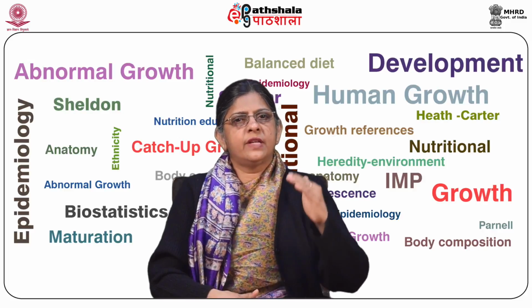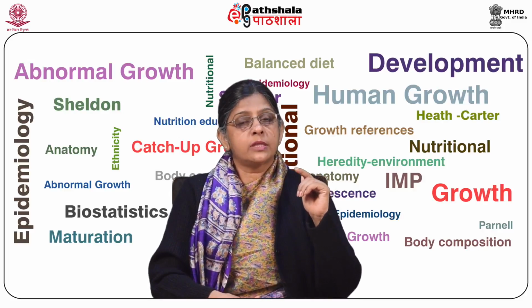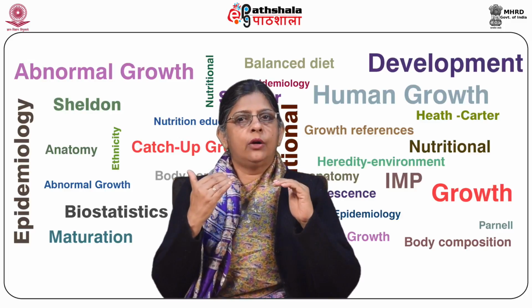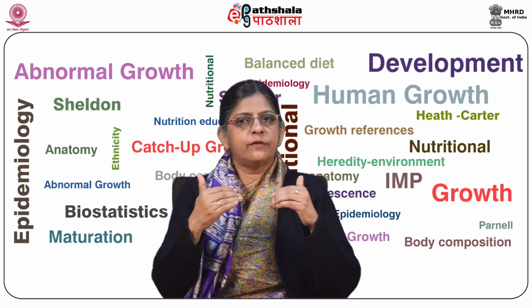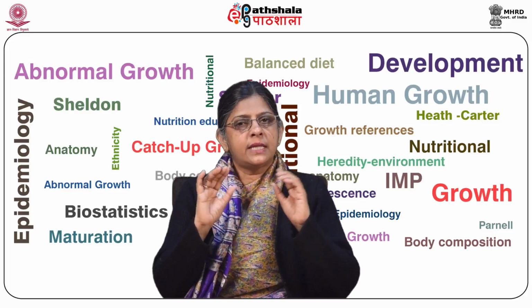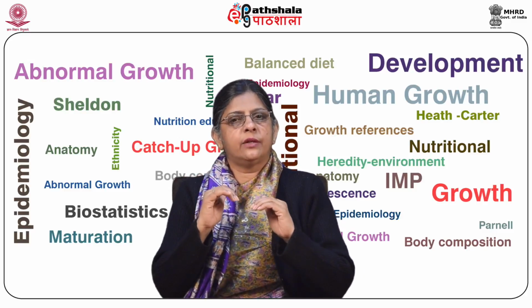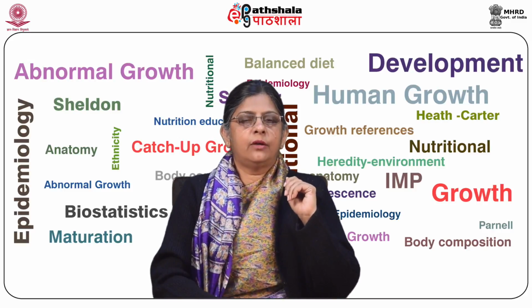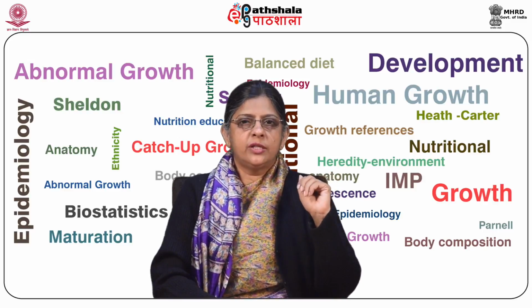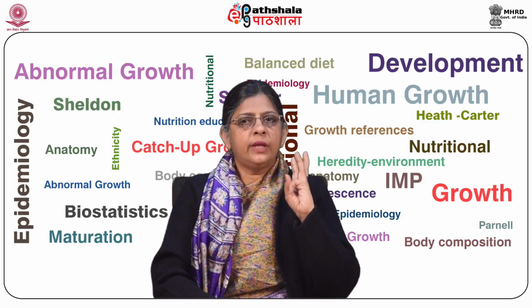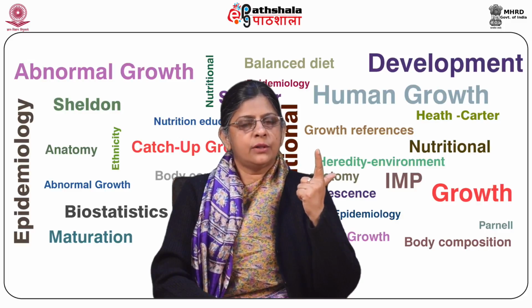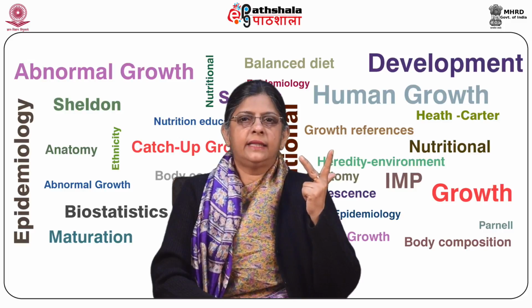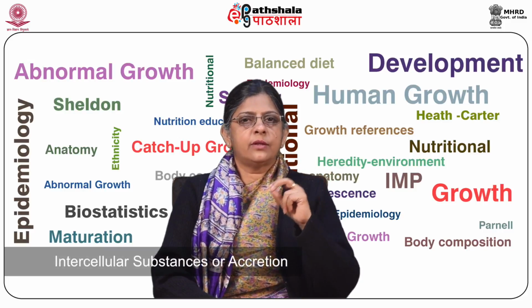Growth is the progressive development of a living thing, especially the process by which the various parts and organs of the body reach to its point of complete physical maturity, starting from fertilization by multiplication of cells and intercellular components. It is a fundamental characteristic of all living organisms. Changes in size are outcome of three underlying cellular processes. A. An increase in cell number or hyperplasia. B. An increase in cell size or hypertrophy. And C. An increase in intercellular substances or accretion.